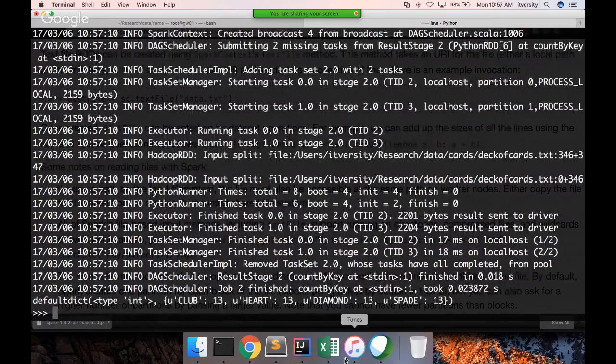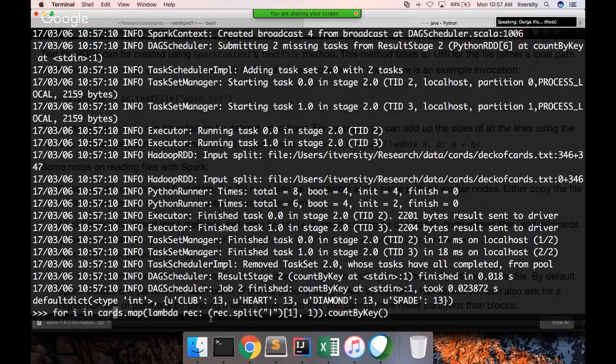Now you can see that you got the count. If you want to display it properly, you can say for i in. There is no foreach operator in Python as per my knowledge. I'm not a Python expert. There might be a way also, but as per my research, there is no foreach kind of operator in Python. So we have to write a traditional loop.